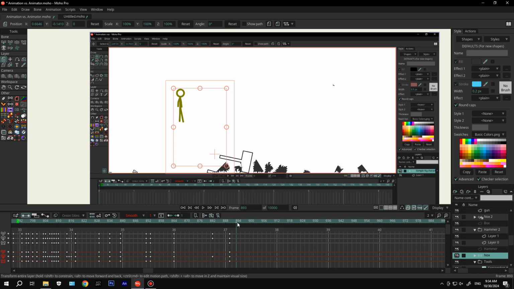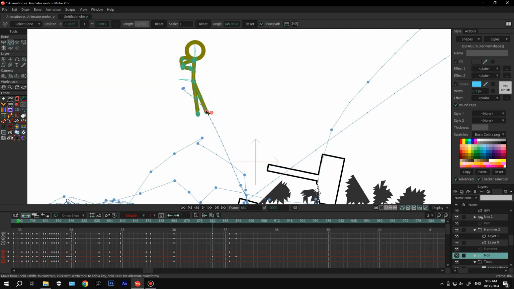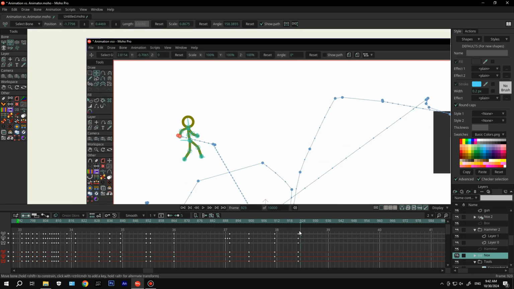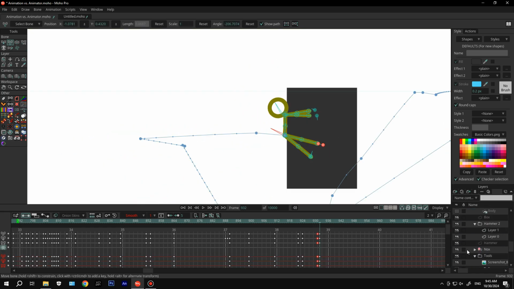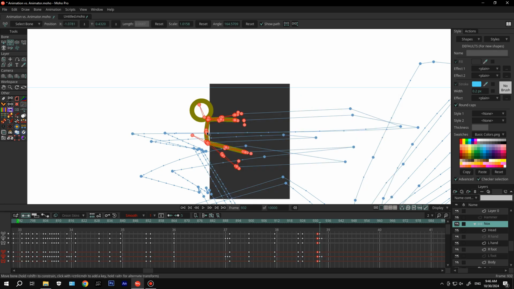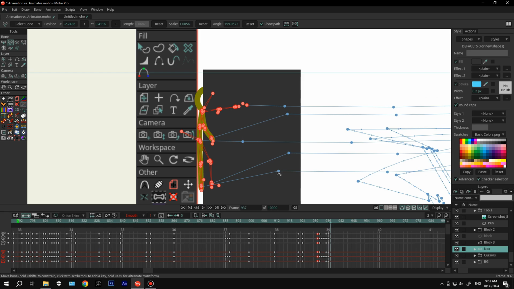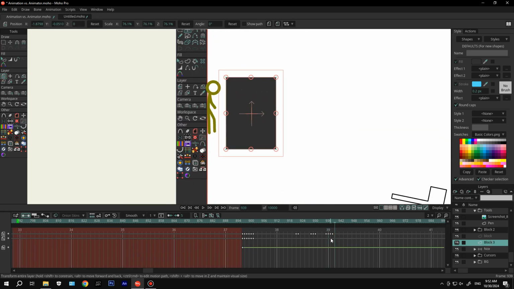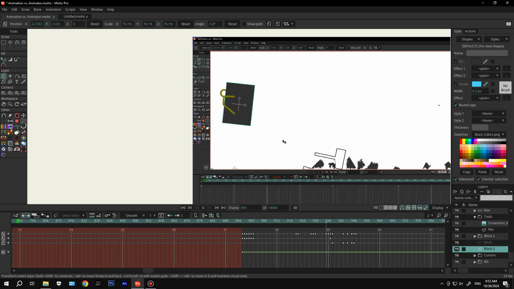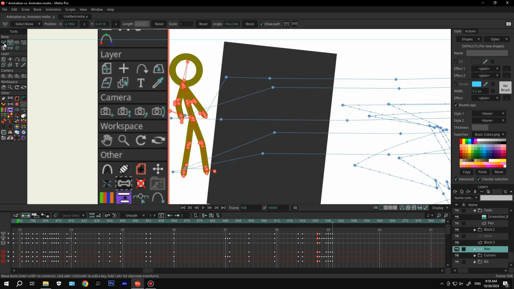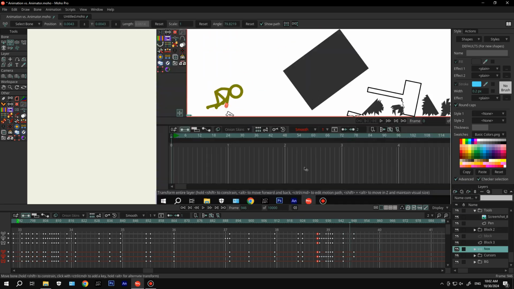Now it's time to animate the stick figure. First, I'll adjust the animation of the stick figure flying. Then I animate it flying towards the cursor. After that, I animate the stick figure colliding with the shape. Next, I animate it hitting the wall. After animating the stick figure, I'll also animate the rectangle. I didn't need to explain these steps in detail because we've already gone through them many times in this course. If you've watched the earlier parts of the video carefully, there shouldn't be anything left to explain.